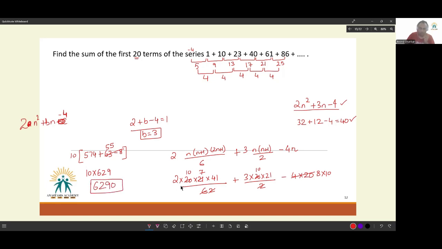Of course, you can have your own ways of processing. You can directly come to precise value of this, precise value of this, and precise value of this, and so on. It is just that I like taking terms out common, because it enables me to do my work in a more relaxed way. Okay. The answer to this question is, of course, 629.